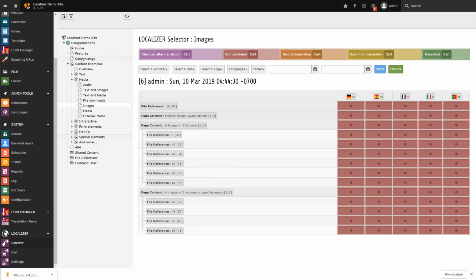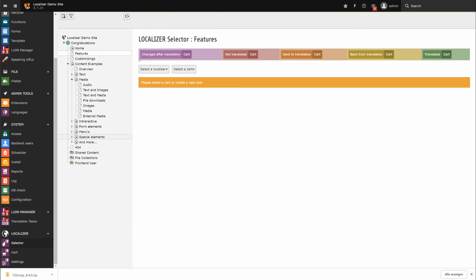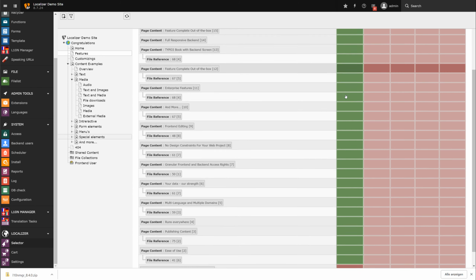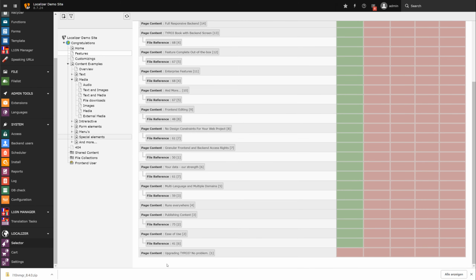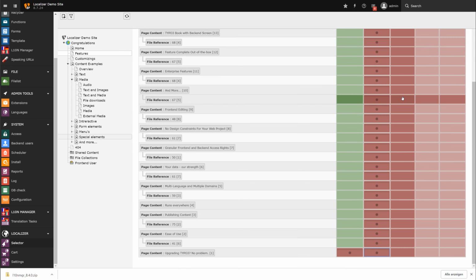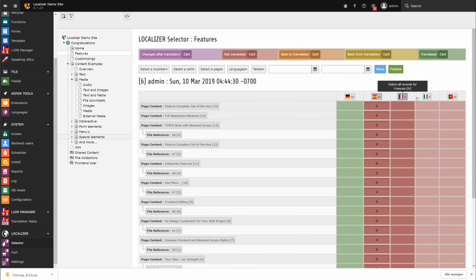And maybe even add a third page, which would be still okay because it's not that much content here. But still, keep in mind what I told about the performance problems. As you can see, this one has been translated already once, at least to German, but there is another content which has not been translated yet. So we can send this one and send the other languages.